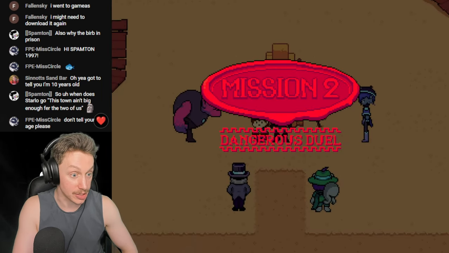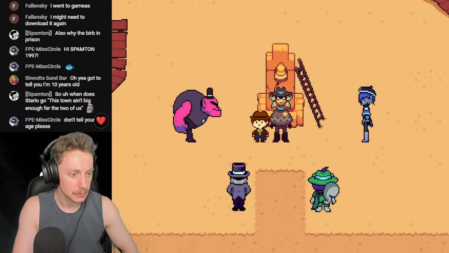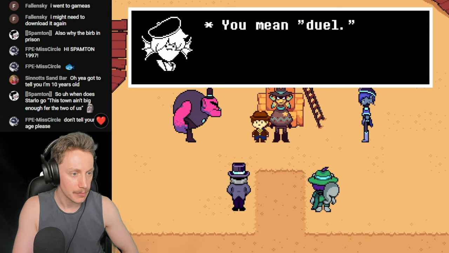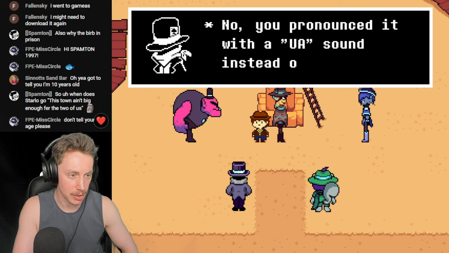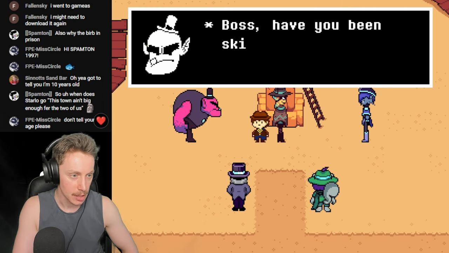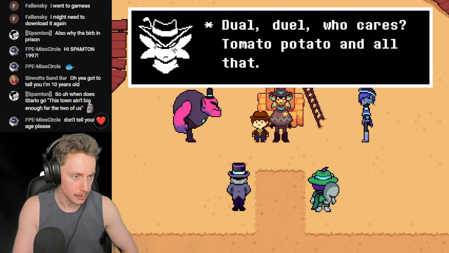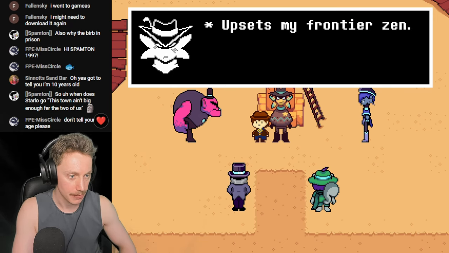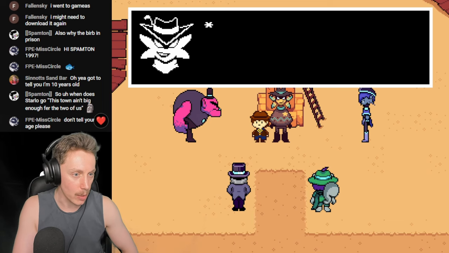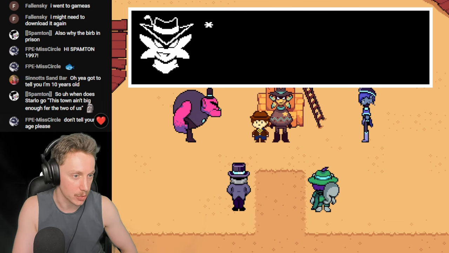Mission 2, the dangerous duel. I am still a child. It's time for us to duel. You mean duel? That's what I said. No, you pronounced it with a UA sound instead of an OO sound. But is it a skipping gobble gobble crash? Duel? Duel? Who cares? Tomato potato and all that. Y'all need to quit interrupting me so often. It upsets my frontier zen. Where was I? Oh yeah, it's time to participate in a carefully timed shooting competition.